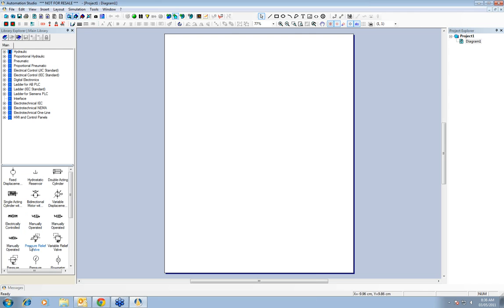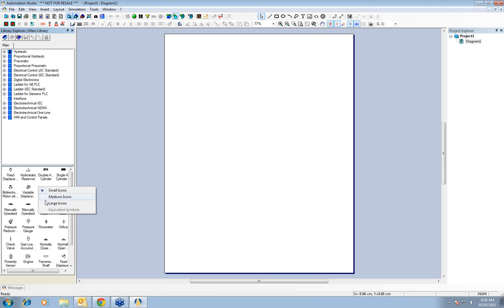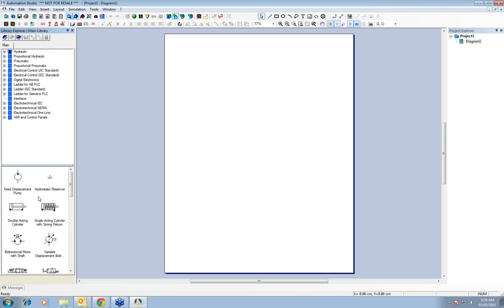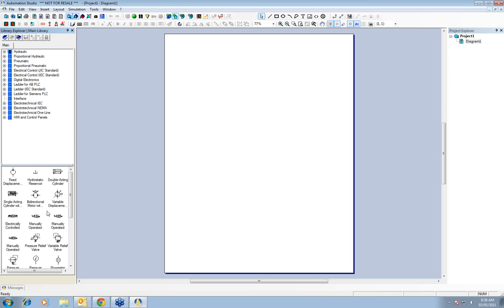By the way, if you have any problems seeing the components here on the left, you can right-click in the blank, and you can then decide which size you want to see the icons. At any time, if you move over one of these icons, you will see a bigger preview anyway. So if you have difficulty seeing the actual component, you can see a bigger preview of it. I prefer working at a medium size, but again, it's really up to you. So I'm just going to drag and drop components.